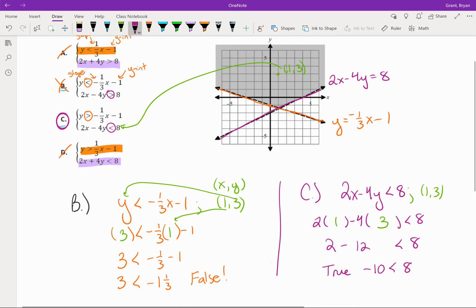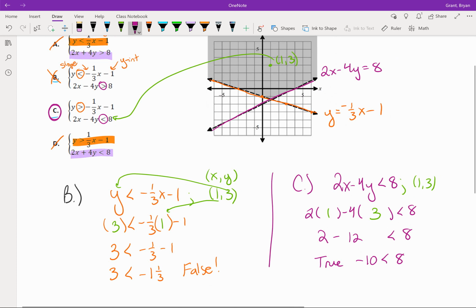So again, the first thing you want to do is narrow down which lines are on there, and that was able to eliminate 2 equations for us. And then the second step is pick a point that's in the shaded region and start trying that point in really every equation. The right answer will be the one whose point works in each equation.